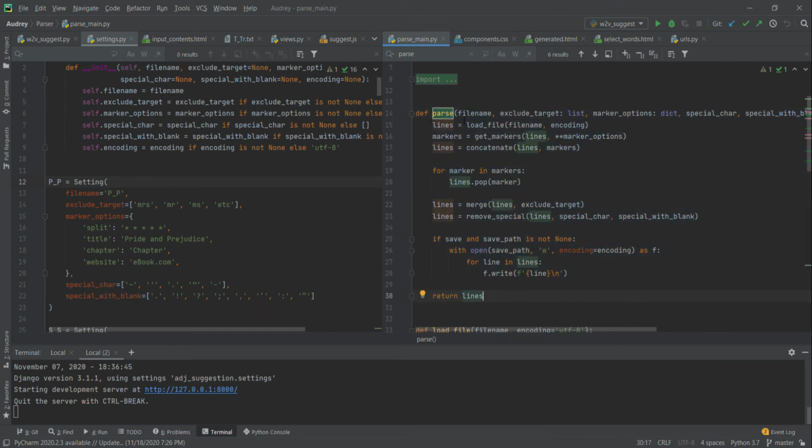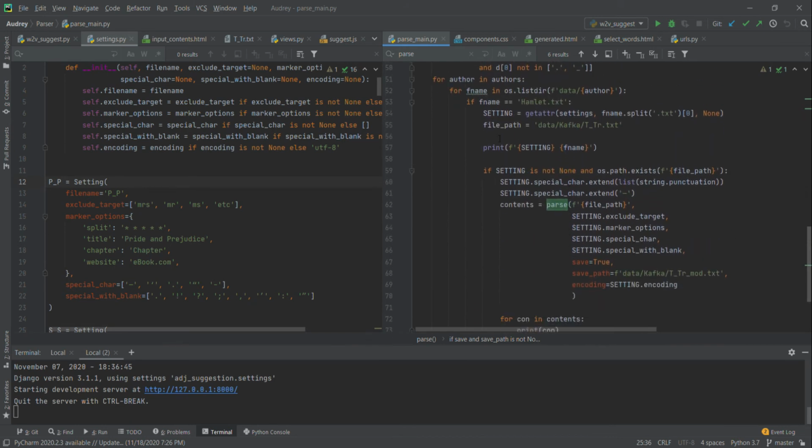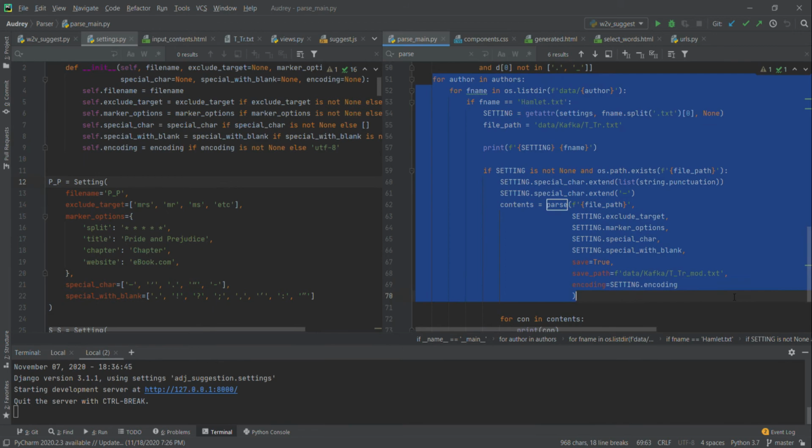And then here you specify the variables that you specified over here, file name, exclude target, etc. And then you specify the actions that you want to do. So for example, with the variable exclude target, you're saying merge those lines, but you take into consideration all of this included in exclude target. And then you do that, and then you encode this function, and then you use this function down here. So from here to here is important. It's the key of all this.